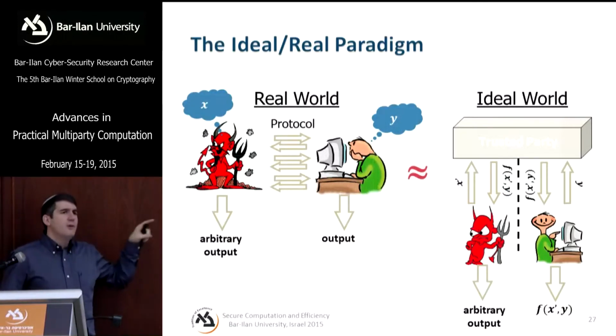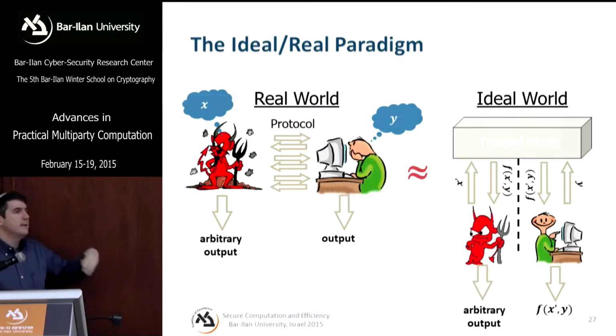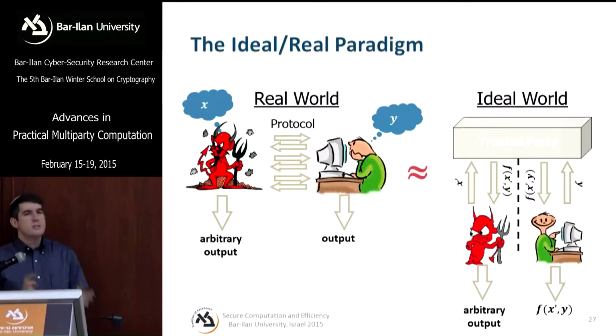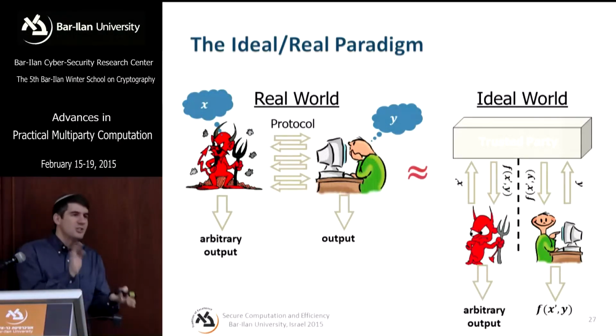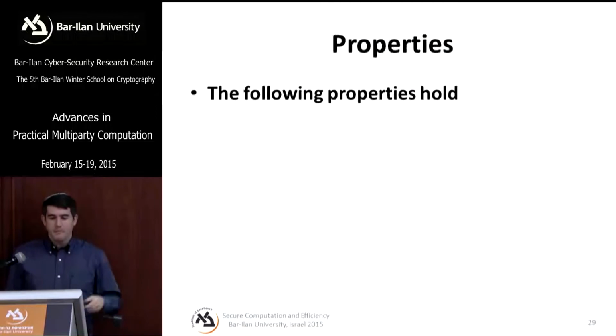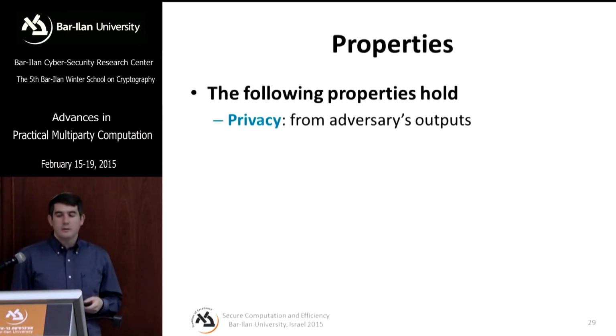There's actually a lot involved in proving security like this, and this is the last hour of today where I'm going to focus on how we prove security in a malicious setting, at least theoretically, and this will be something which will come up a lot. A lot of things that we'll be talking about in the next 3 days, when we say we do this to prevent the adversary from doing that, or so that the simulator can do this, has a lot to do with proving security in this model. Again, the formal definition I'm going to skip, but let's go back to the properties that we want.